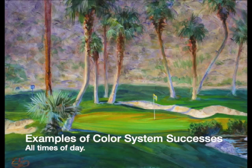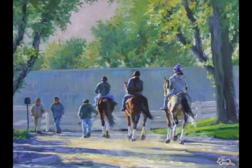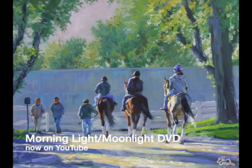I'm going to show you a whole bunch of slides that talk about each one of my paintings. The first one is a golf course in morning light. Please look at all of the yellows that you see in the sunshine. Definitely a morning light painting done in La Quinta, plein air. The second painting is Keeneland Counterpoint Morning, and again, it's a morning light painting. You can just see how cool and yellow the entire atmosphere seems. That's what makes a morning painting.